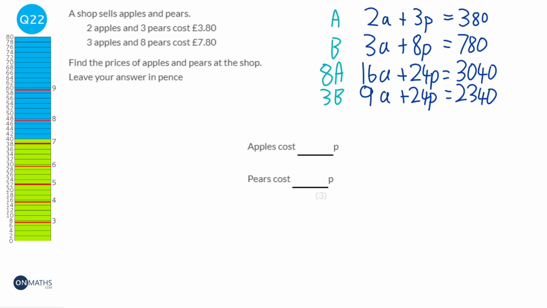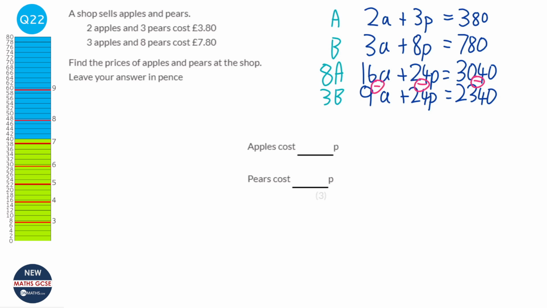So now we've got both of these the same coefficient. What we can do is eliminate going downwards. Now, if they are the same, the S in same is the S in subtract. If they were different signs, so if one of them was negative, different, the D in different is the D in add. So here they are the same, so we are going to subtract, and we're going to subtract going downwards.